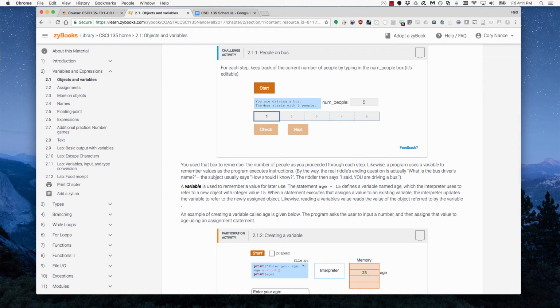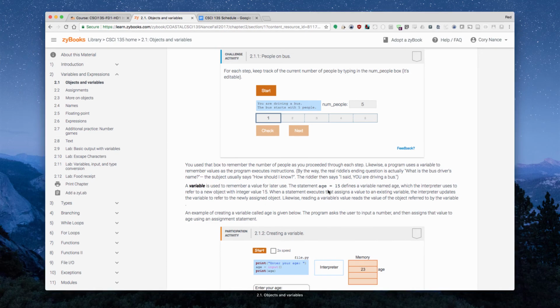Challenge activities are just a little bit tougher than participation activities. They're designed, as you can probably expect from the word, to challenge you just a little bit based on what you've read. Now the recommendation from the zyBook is after you've watched the lecture, come back and then try to do the challenge activities. So read, do participation activities, watch lecture, come back, and then answer the challenge activities. That's just the recommended way. So if you want, as you're going through and reading the chapter, feel free to go ahead and do the challenge activities then.